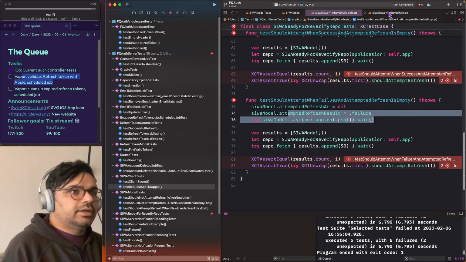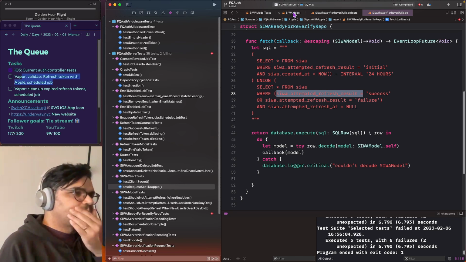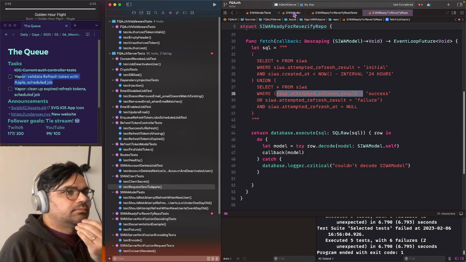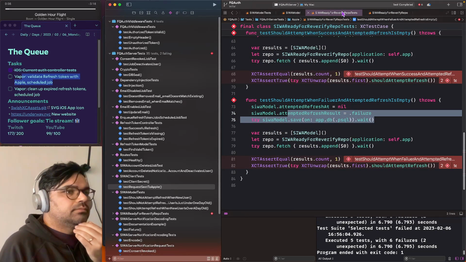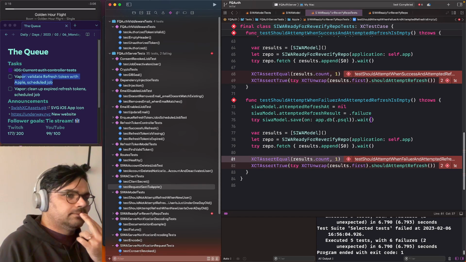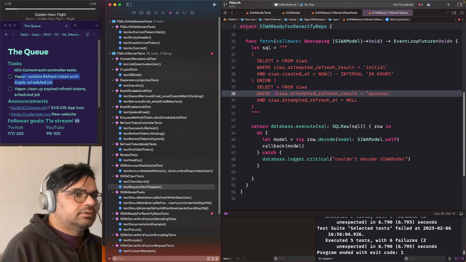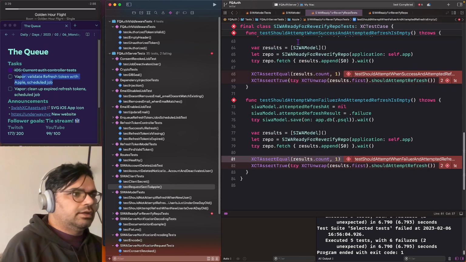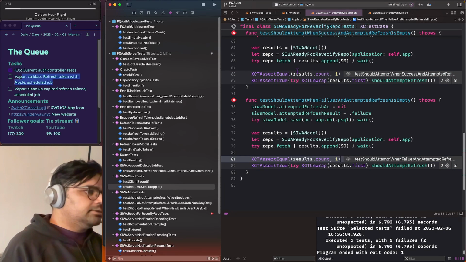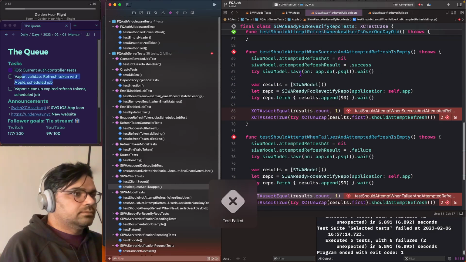Yeah, so null and failure, and then let's see, if we take this line off, put this in, do we at least get this one to pass again? No, they're both still failing. Wow.